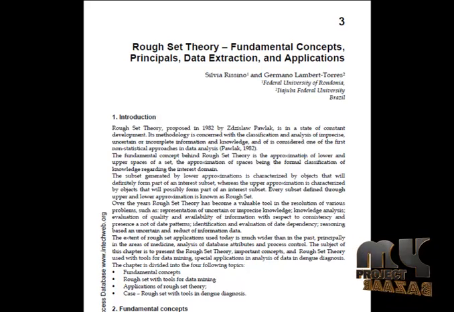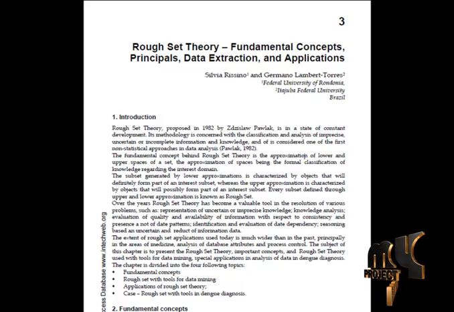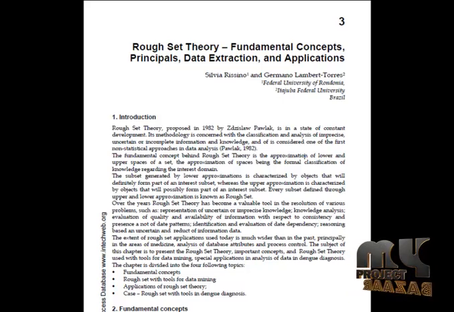The starting point of RFCET theory is the uncertainty relation generated by information concerning objects of interest. A decision table contains two types of attributes designated as the condition attributes and decision attributes. Each row of a decision table determines a decision rule, which specifies the decisions that must be taken when conditions are indicated. The lower and upper approximations of the sets are the interior and closure operations in the topologies generated by a relation.